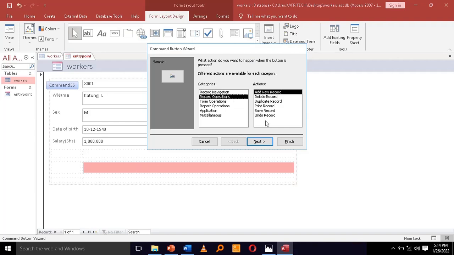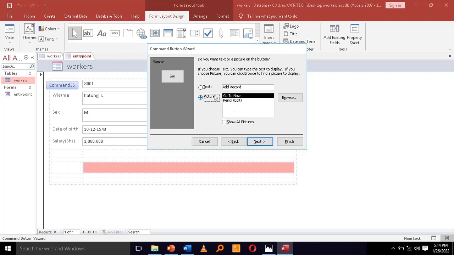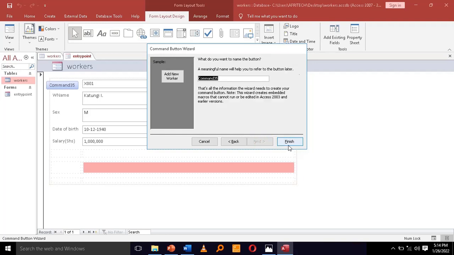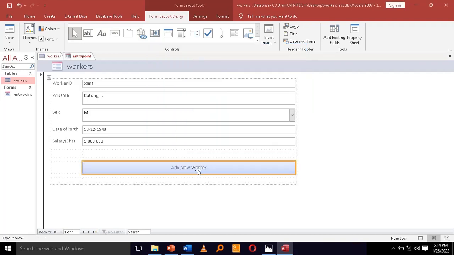Okay, record operations. Add new record. Then I put the text that will be displayed there. It's like add new worker, next. Then I finish.